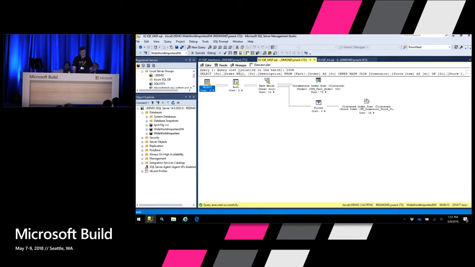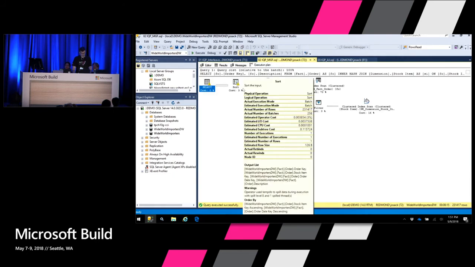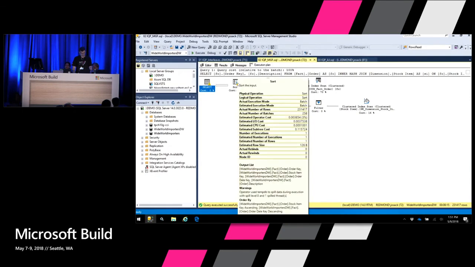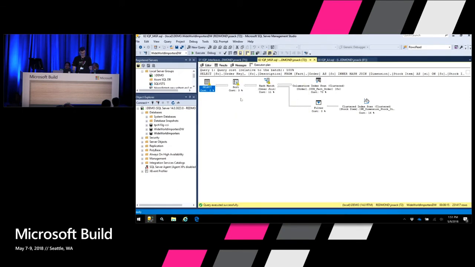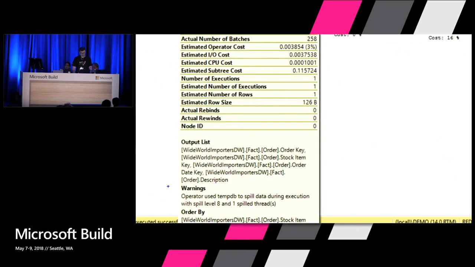Well, I ran it again with a good parameter, and I got back 231,000 rows. And if you look, we are just littered with warnings. You're going to see we have a sort warning and a hash match warning. If you look at the sort, you're going to see that the actual depth of that sort is quite high, so the number of times we had to go back to disk. So not only did we get it wrong, but we got it really wrong, and we're continually having to go back to disk to undo our misestimation.